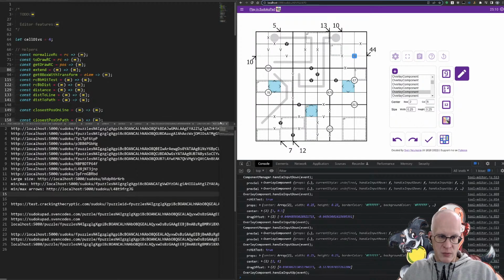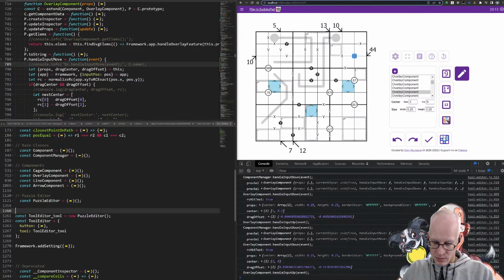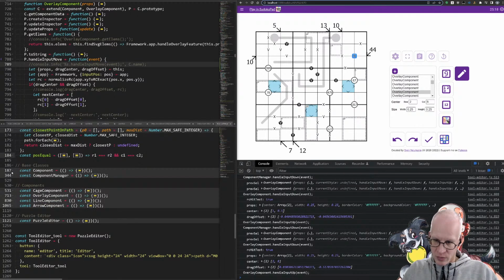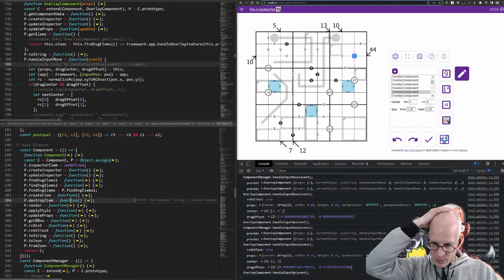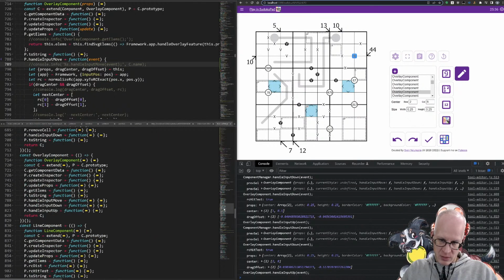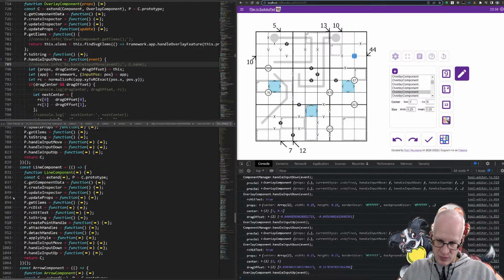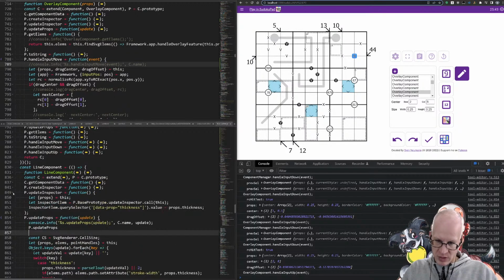So, in theory, the component props update aspect here, let's just do this. So update props in here somewhere. It does this, but if I don't pass updates in, I can just use it to invalidate the cache. So I can go into line component, update props, and call the parent, something like that.